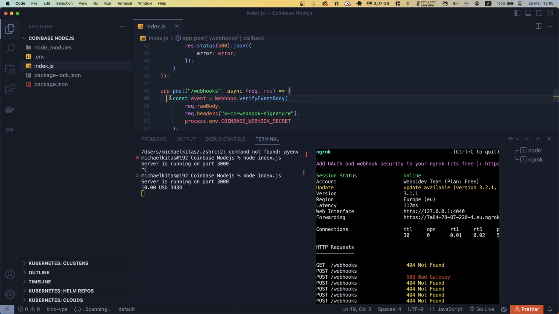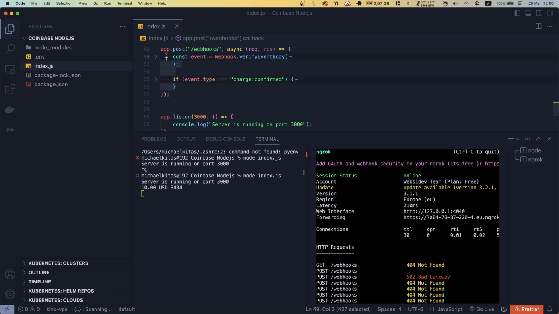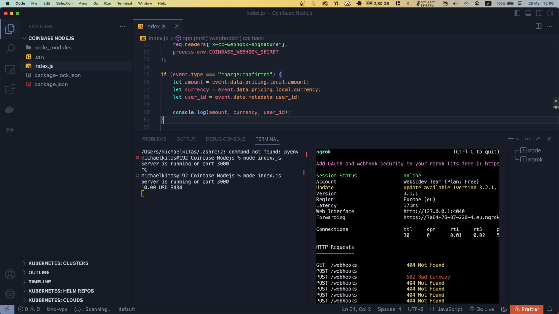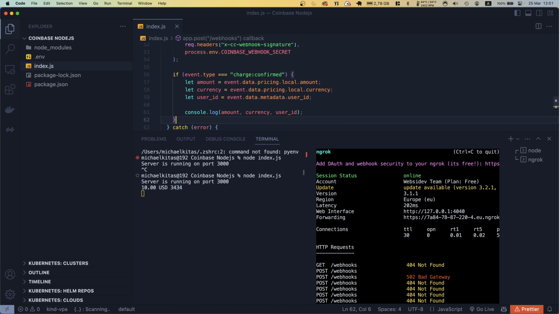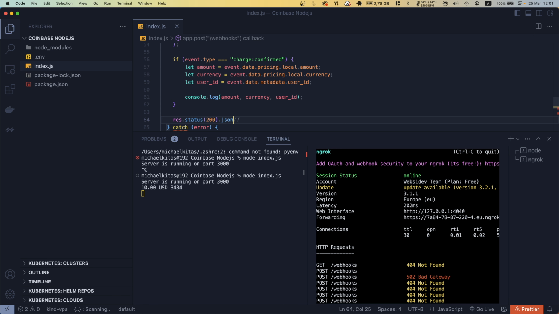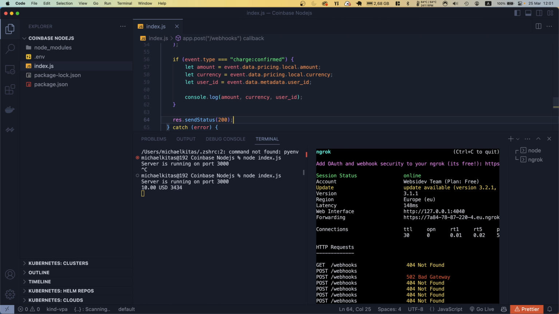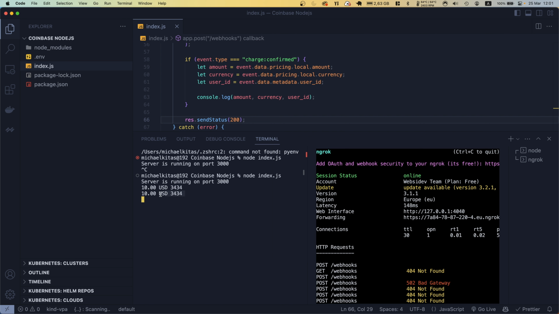So what you can do is have a try catch here, and if for any reason it fails, you can say res.json and respond with the error. But if it works, make sure you respond with a status 200 so it doesn't repeat the request again.